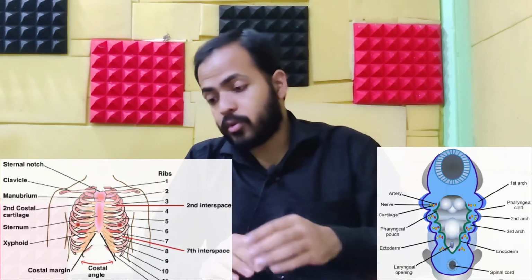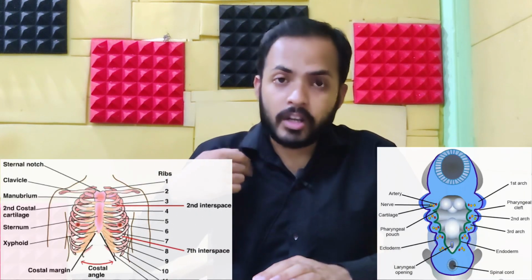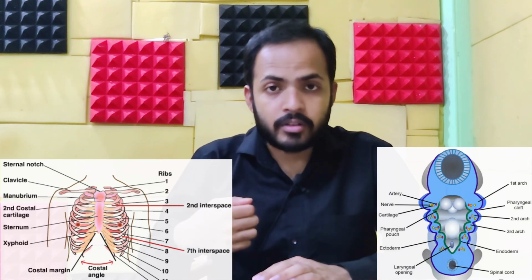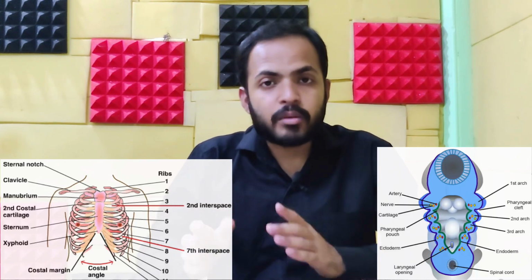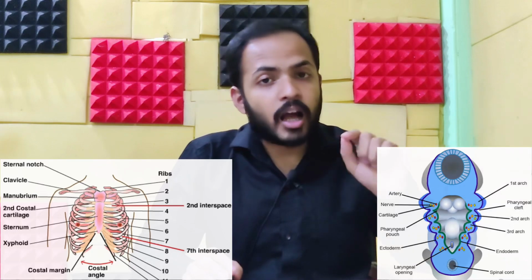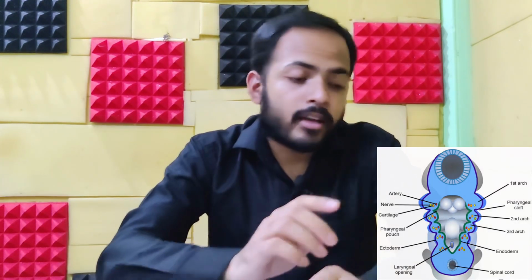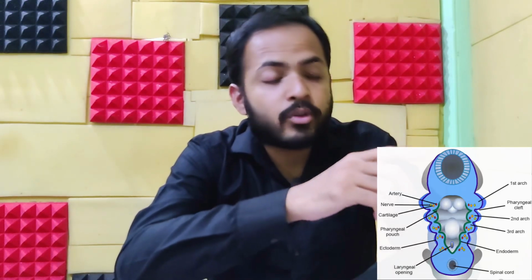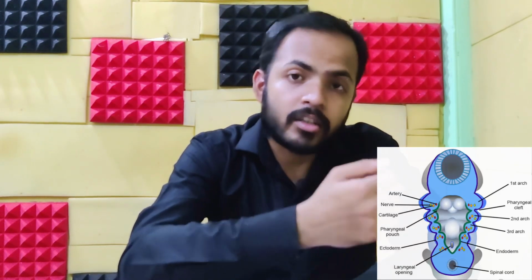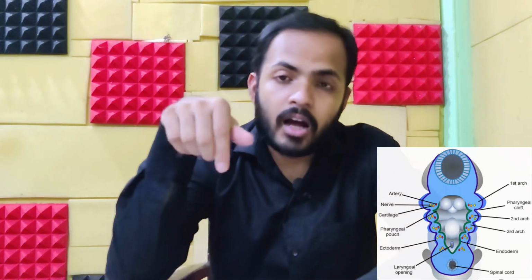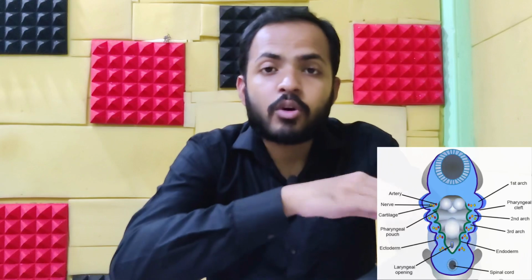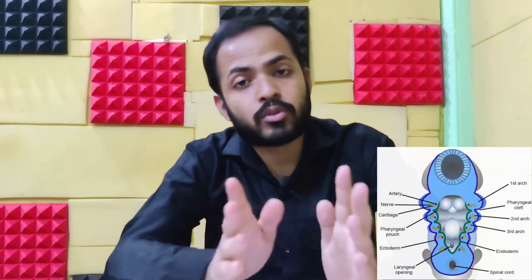As you can see in this photo, in between two ribs we are getting an intercostal space. Okay, same to same, in between two pharyngeal arches we are getting one pharyngeal pouch. And as you can see in this photo, laterally in between two pharyngeal arches we are getting another depression. This depression is known as pharyngeal cleft. So the pharyngeal arches, clefts, and pouches all develop after the 4th week of gestation. And together all these structures form our neck.